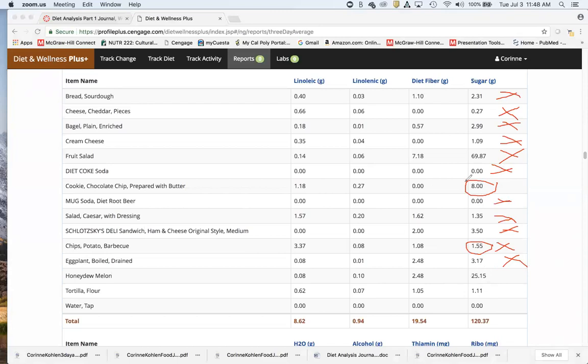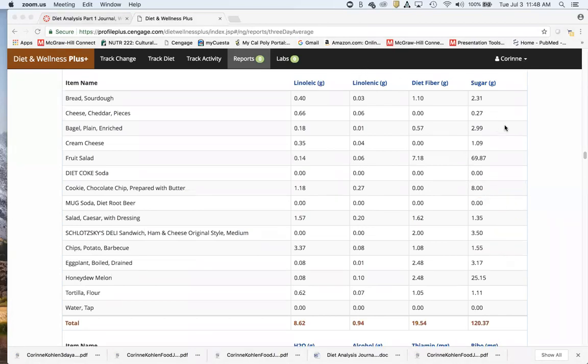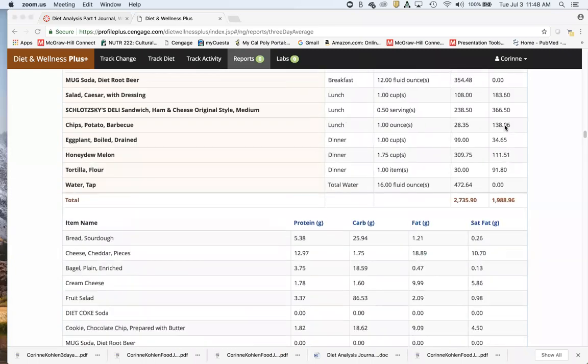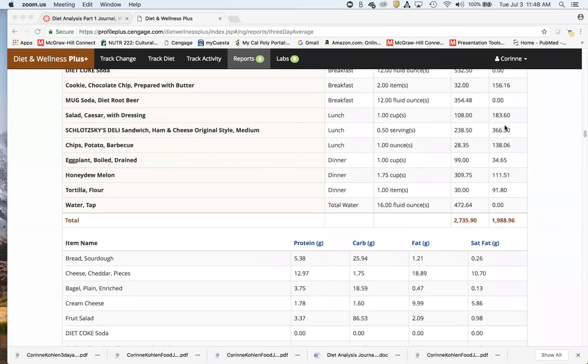So on this particular day, 8 grams of sugar came from empty calorie foods. And another thing that you need to look at for this particular day was how many total calories there were. So sometimes during this assignment, it might be helpful for you to be using scratch paper and writing these things down. And so on this particular day, I had 8 grams of sugar from an empty calorie food, and I had 1,988 calories total, which I can see from right here.